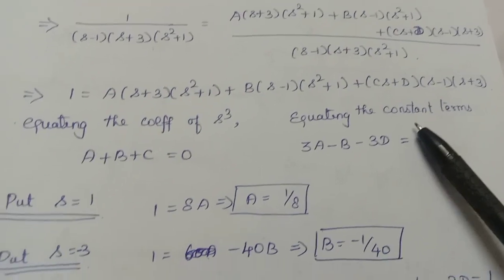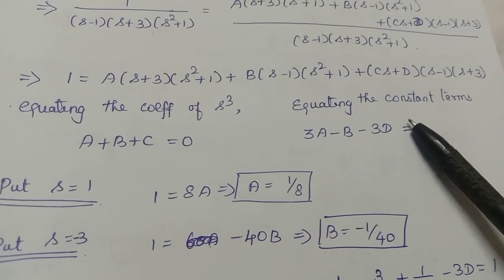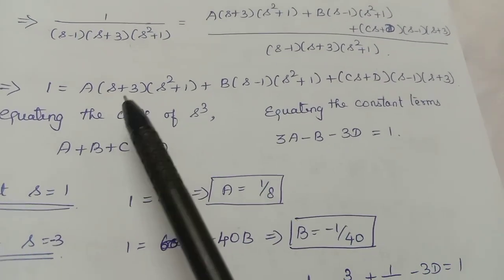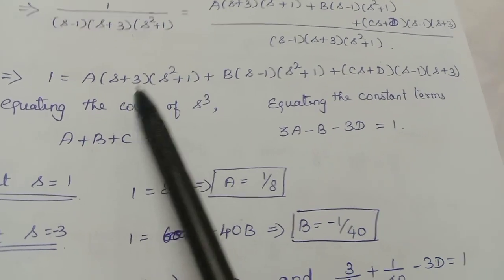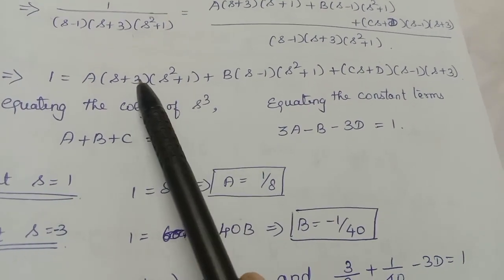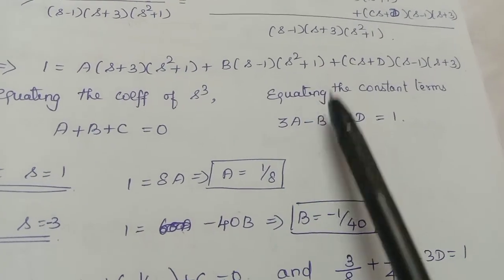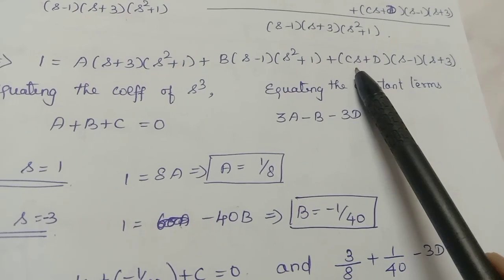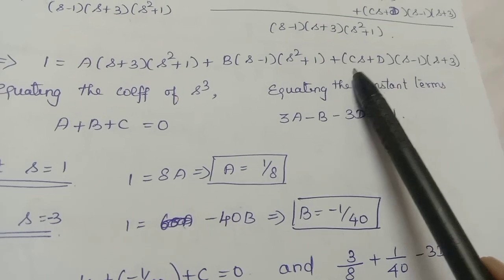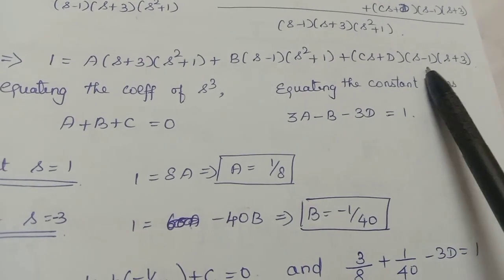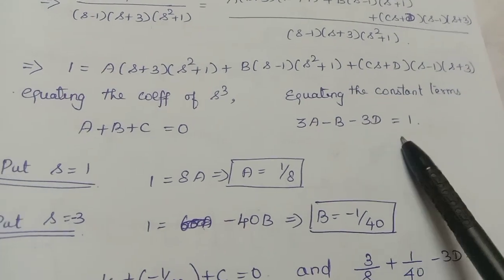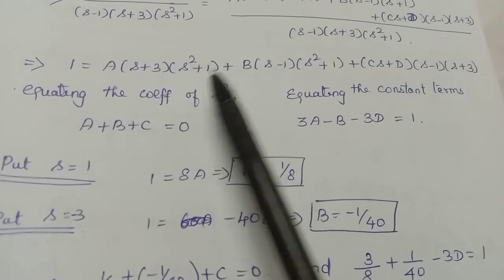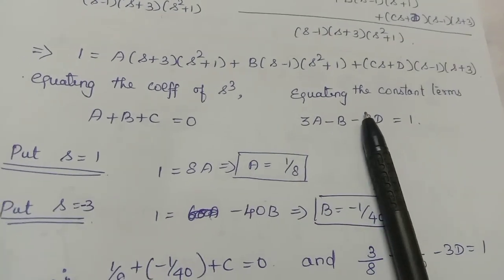And similarly equate the constant term. Just for easily obtaining the values of a, b, c, d, I am equating the highest power term and the constant term. Now how will you obtain the constant term? Look at the constants here: plus 3 and plus 1. When you multiply these two, you will get a constant, so 3a. And here minus 1 and plus 1, their product is minus 1b. For c you will not get any constant term because c is already with the s. Only for d you will have minus 1 into 3, that is minus 3d, equal to 1, the constant on the left hand side. Other coefficients I am not equating because they may get complicated. So simply I have two equations.